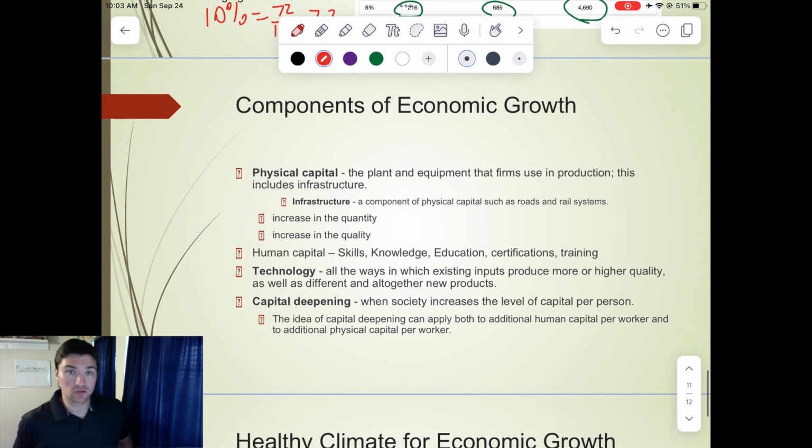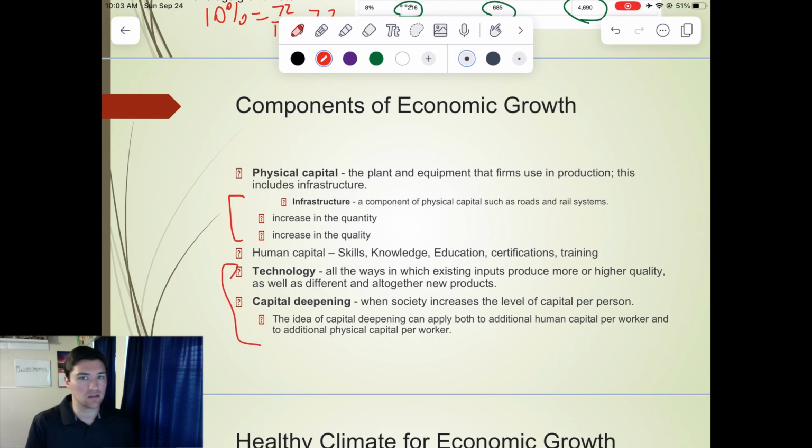So we already talked about the tools for economic growth. Okay, we really want to look at the capital, whether it be the human capital, right, or the physical capital. We need to improve the physical infrastructure of our country in order to make better and better things. We need to increase the quality and the quantity of our buildings, the quality of our roads, because if we have better roads, people can go to work, and then if they go to work, they can increase productivity. Technology, right? Technology needs to keep on increasing if we want to keep on growing.